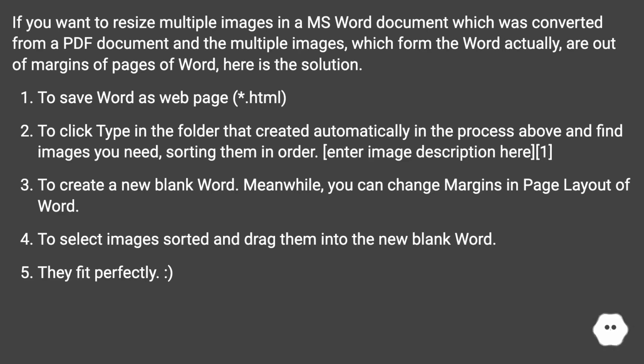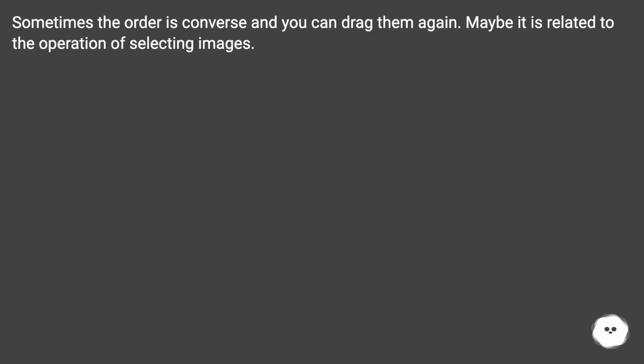1. Create a new blank Word document. Meanwhile, you can change margins in the Page Layout of Word. Select the images, sort them, and drag them into the new blank Word document. They fit perfectly. Sometimes the order is reversed and you can drag them again. Maybe it is related to the operation of selecting images.